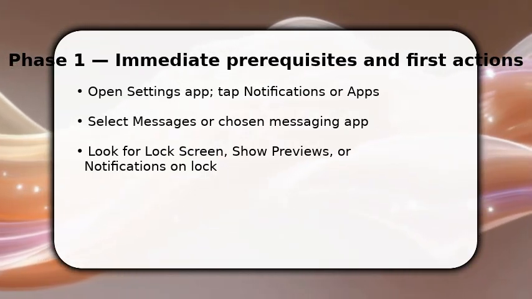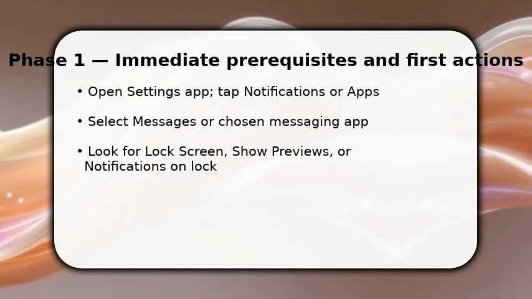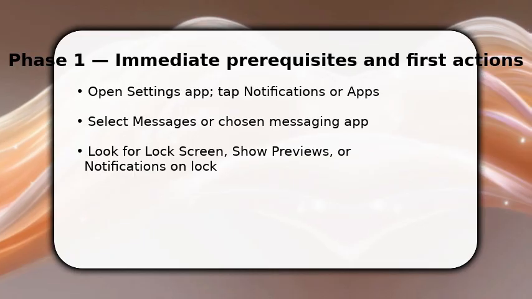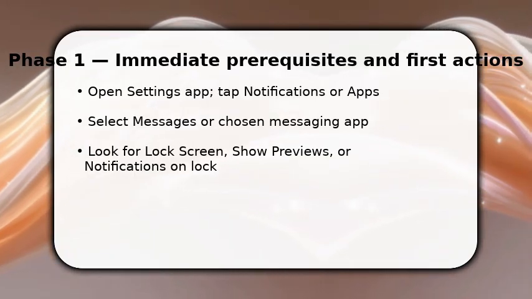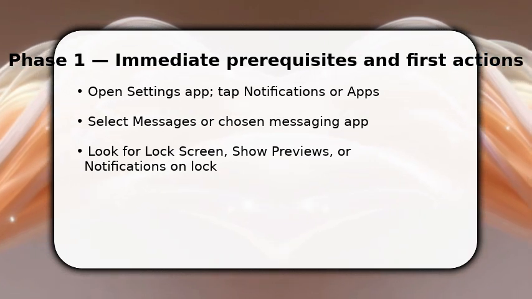This controls content visibility. Once done, make sure to also toggle Lock Screen Notifications off if you want 0 hints. You're making the phone stop rendering message text or senders on the lock screen. This preserves privacy while keeping alerts functional if desired.